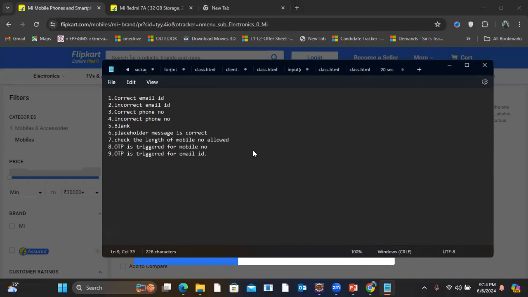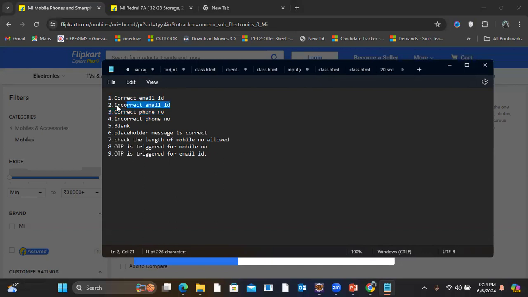Now we'll be discussing some of the common terminologies used in testing. When I test with a correct email ID or correct phone number, that is called positive testing. Why? Because we are testing the way the application is expected to work, and I am testing in that way only. So that is a positive scenario.